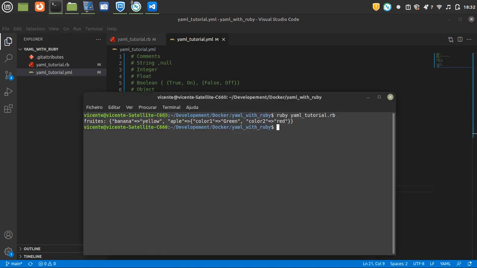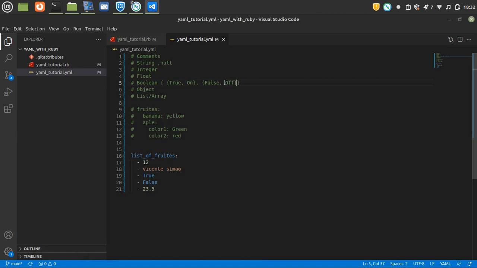And let's print this. Here we have a list with different values. We have an integer, a string, boolean values, and float values. Okay, that's it. That's very easy, guys. And then I'm going to show you how to access this hash.